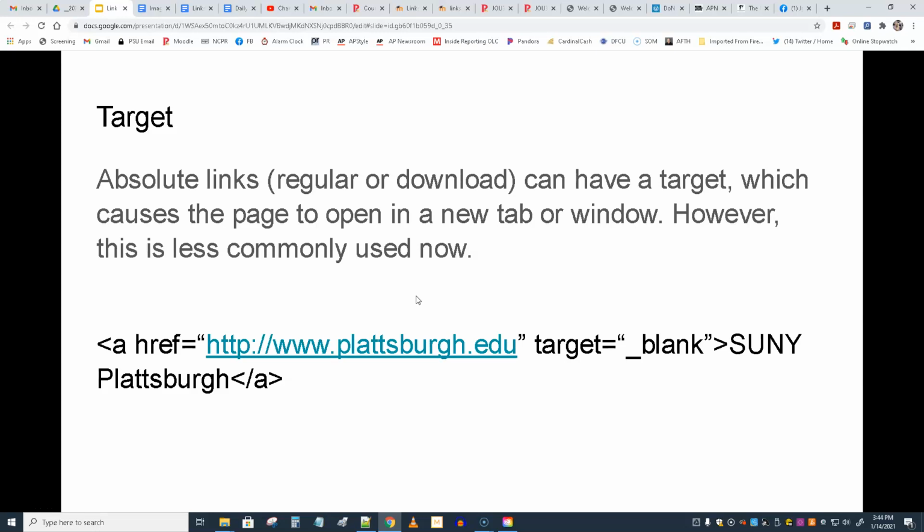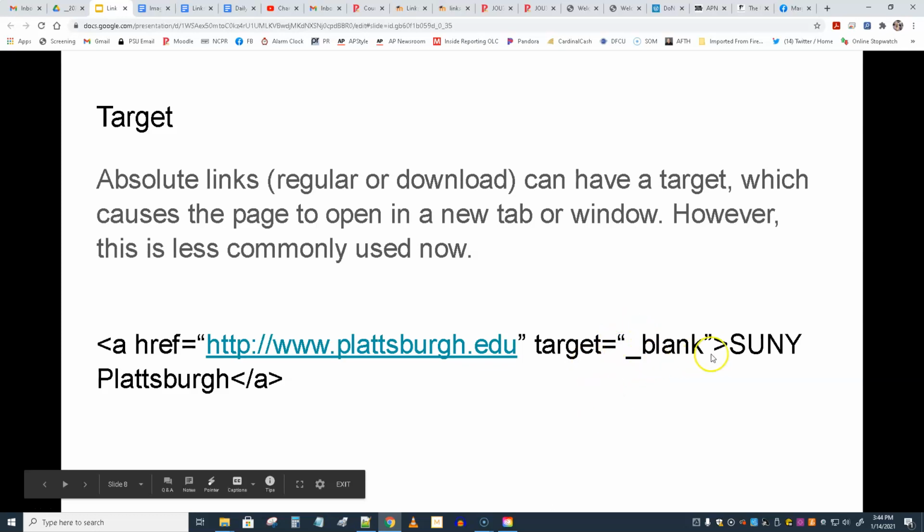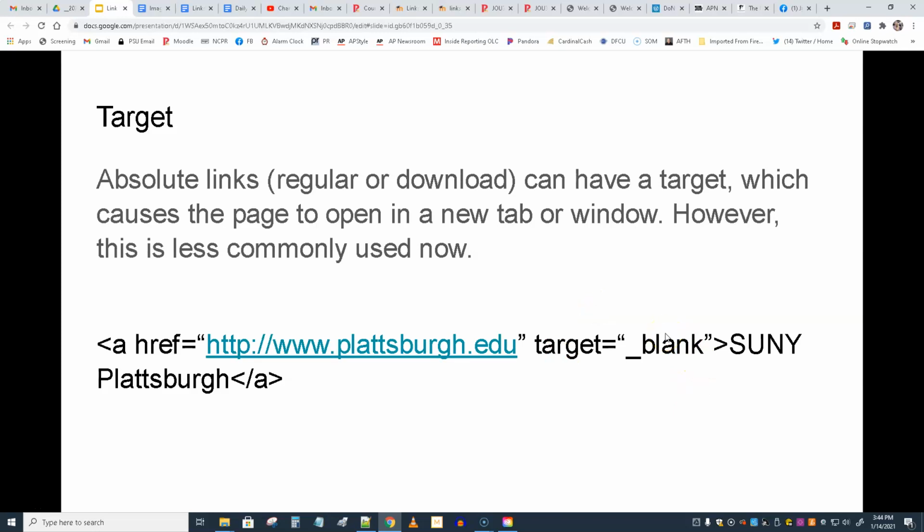Occasionally this idea is still used. When you click on a page in, for instance, search results, it doesn't just replace your search results, it opens up a new tab or window. Tab these days. This is how you do it. It's just another attribute to the href. Target equals underscore blank goes inside the quotation marks. That makes a new tab open when you use it. So I think it does feel a little heavy-handed to force that to happen because people can make that decision themselves, right? With a right click on a link and choose open in a new tab. But maybe it's worthwhile you doing it for some reason. You'll want to know how to do it.